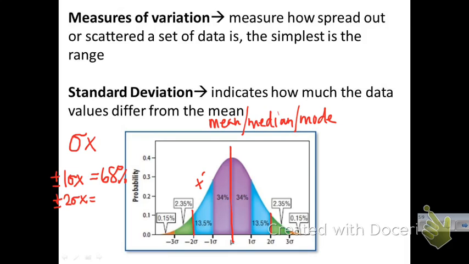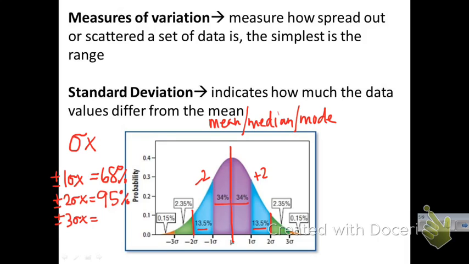To 2 standard deviations, and that would not be a plus, that would be a minus 2 standard deviation, this would be a plus 2. So if we take into account all of these values, within 2 standard deviations, it's 95% of the data. Then the last one we're going to talk about is 3 standard deviations, because after that it really doesn't matter, you have all of your data.